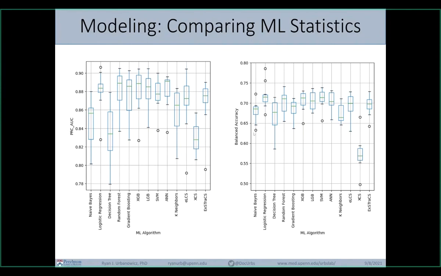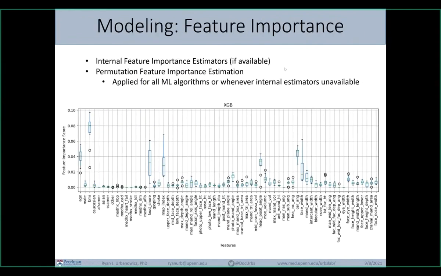Another thing the pipeline outputs is feature importance estimates for every machine learner. Feature importance can be estimated internally by some machine learning algorithms, but we actually universally also apply the option for users to apply the same type of permutation feature importance estimation so that you're evaluating feature importance the same way for all methods. And we can look at these bar plots for any given algorithm that was run in the pipeline. So in this case, just an example, BMI, not surprisingly for obstructive sleep apnea, comes up as the most important feature in this particular analysis.